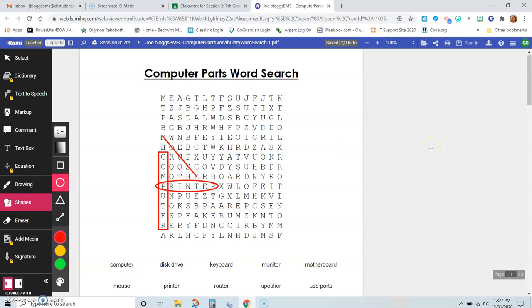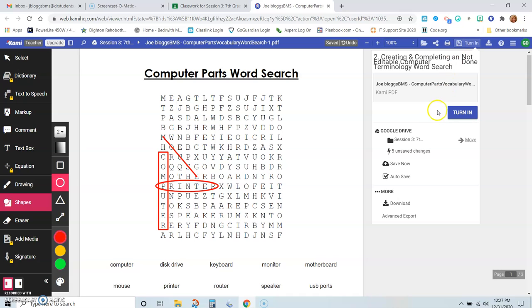So that's that. So I'm going to pretend that I've already circled all the words, and now I want to make sure I have this saved properly. That is actually an icon of a little old-fashioned disk. So we're going to click on this. Remember, we're not using turn-in. We can't do that with the free version. We want to go to Google Drive Session 3. We want to go to our actual class folder, which is what this is. Save it there.